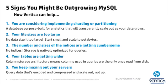And finally, this is a summary, mapping back Vertica's capabilities to some of the challenges with MySQL. What it really comes down to is taking a tool in Vertica that was designed from the ground up for analytics. It means that it's going to be much more efficient, with hardware utilization, with the amount of data that you can fit in the same space. And it can give you that value of getting more out of your current hardware and more out of your application at small scale, but also future-proof your business to be able to handle much larger data sets or much more complex analytics in the future. And with that, I'm going to turn it back to Jeff.